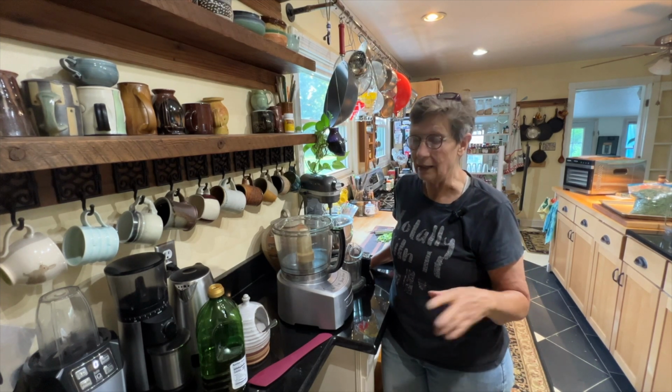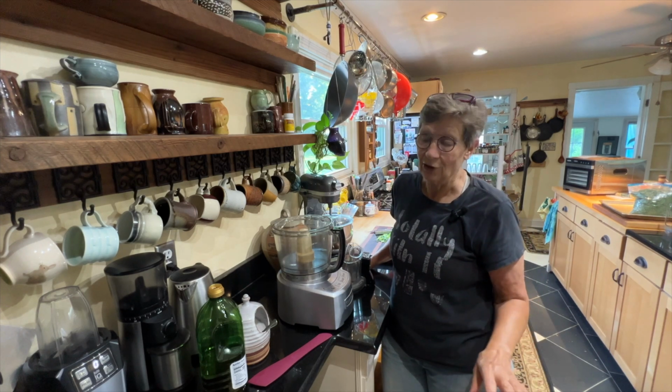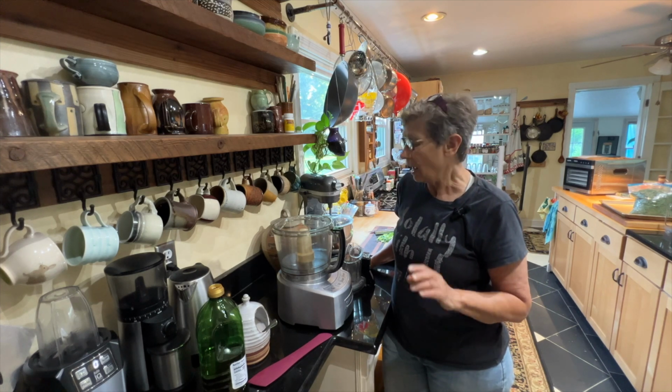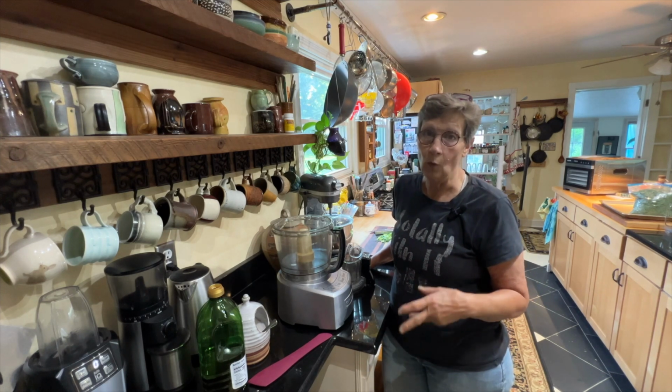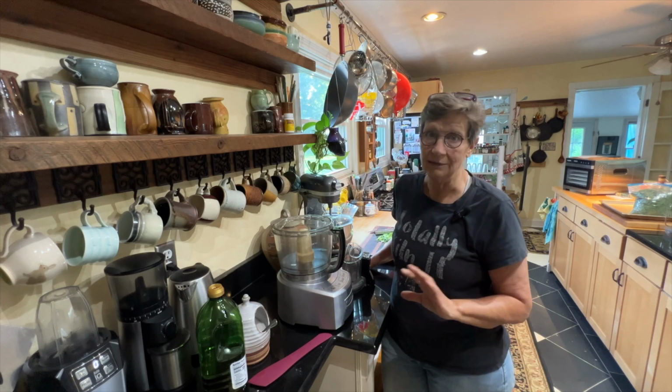So today, sun is out, the humidity's low. It's a perfect day for gardening. So I am trying to get out of the kitchen this morning. I am going to make some garlic scape oil. I like making the oil because it is done in 30 seconds to a minute.